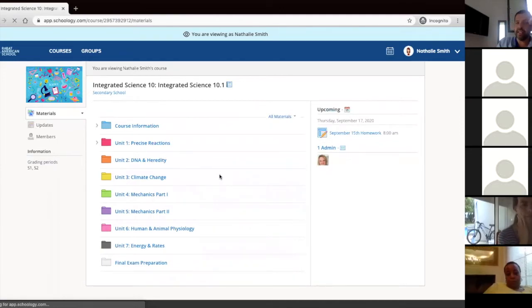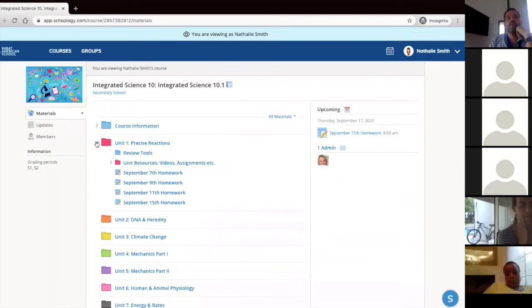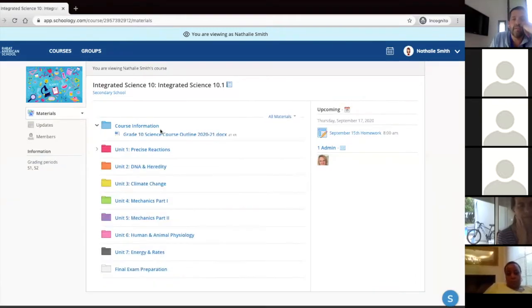So you'll see the science class, she already has all of the units for the whole year put in, but there's nothing in these folders yet. So you see everything they're going to do, and then just the homework for those units, and then the course information.